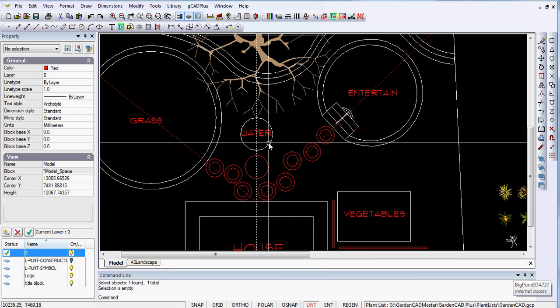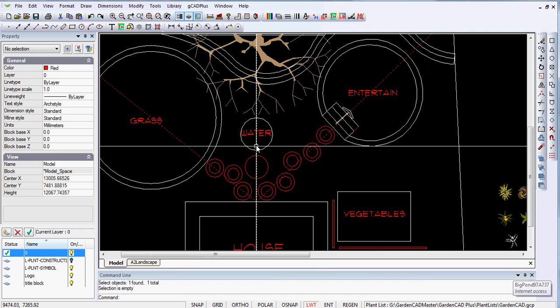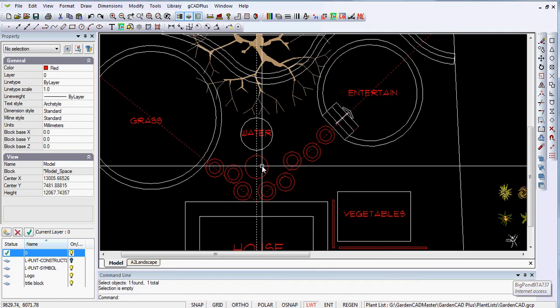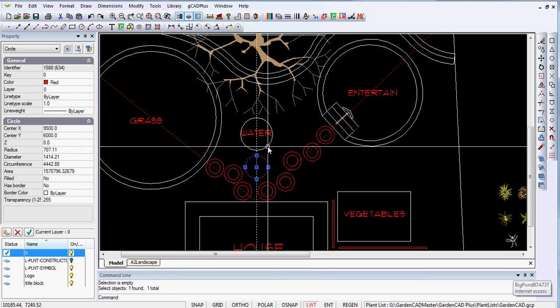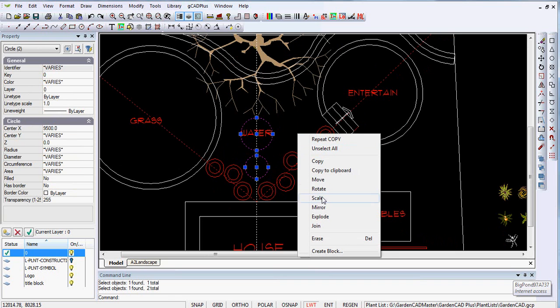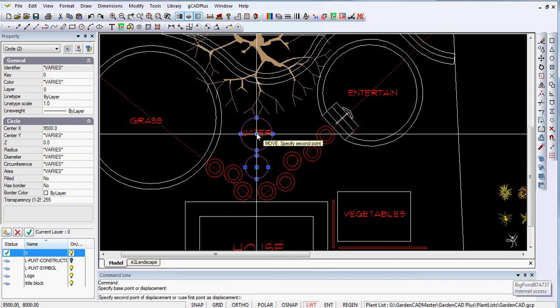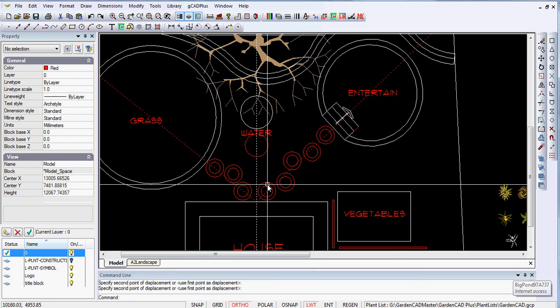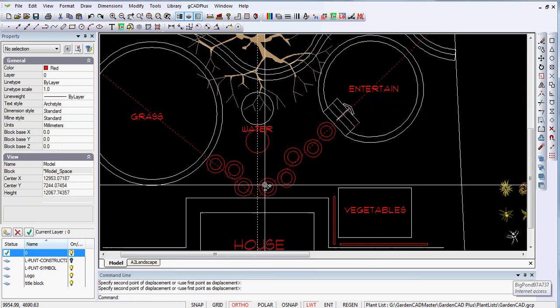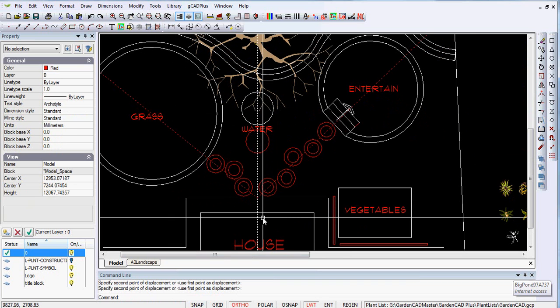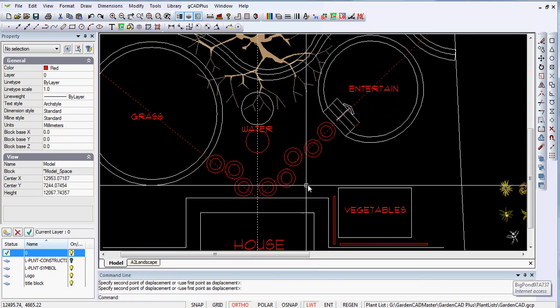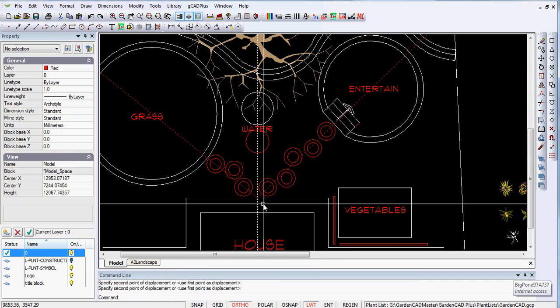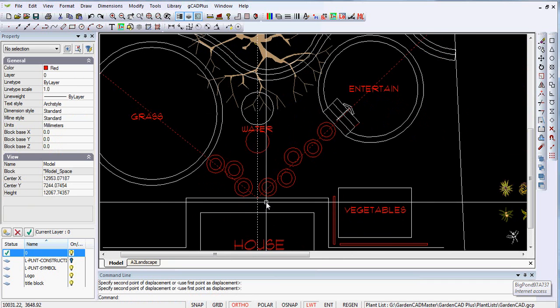Now the design calls for a water feature, probably a rill running from one to the other and cascading down. They're a little too close at the moment, so I'm going to pick them up and move them from that position there. If I put ortho on, they can be moved straight back nearer the tree to give us more space. So our design is certainly taking shape. We might want to edit the block and make it look more realistic, but we'll leave that for the moment.